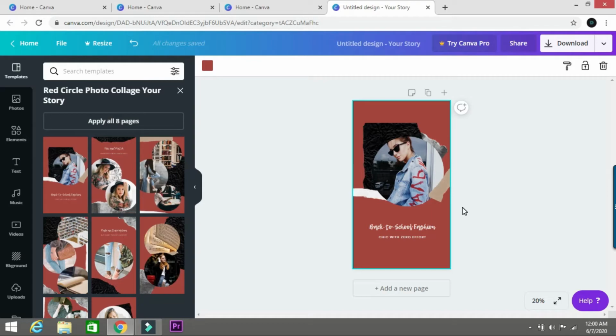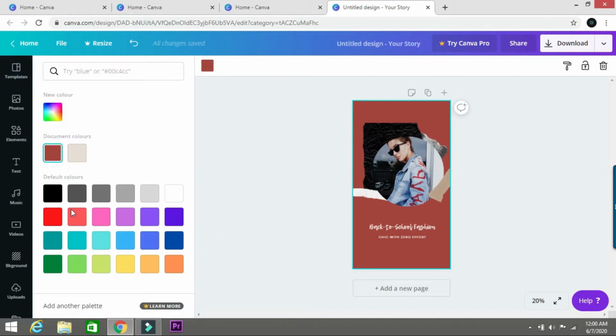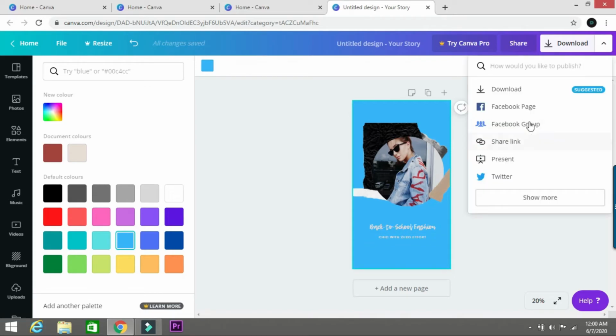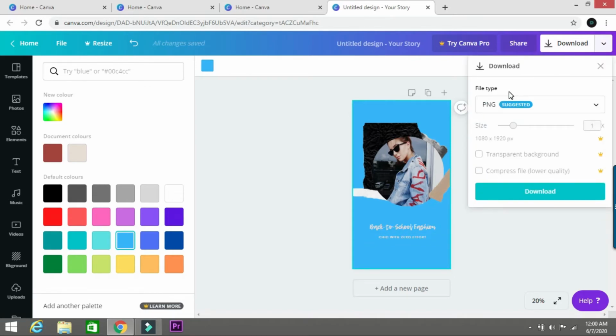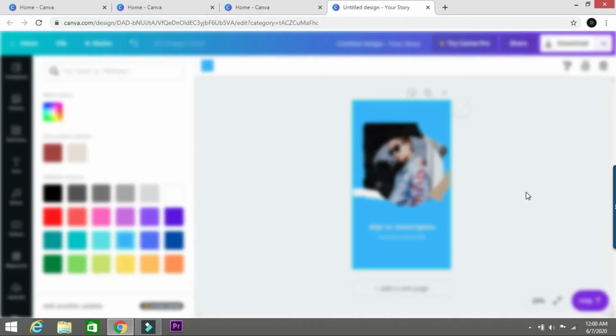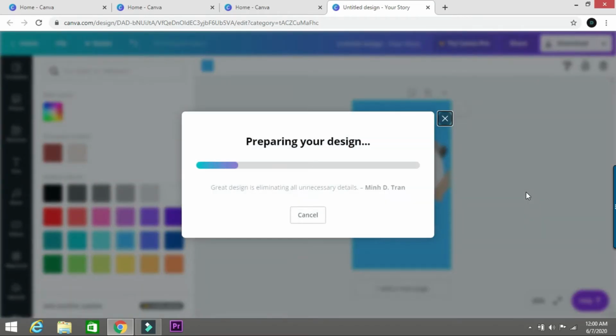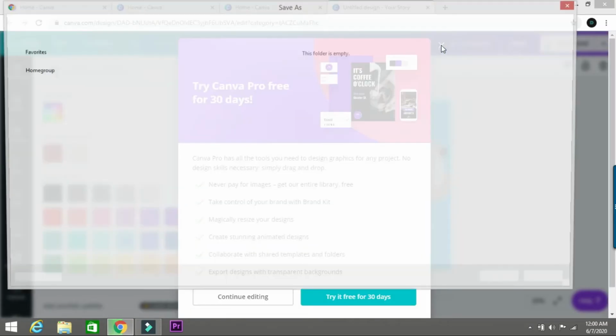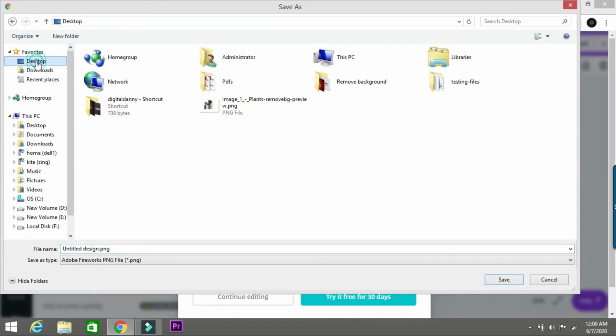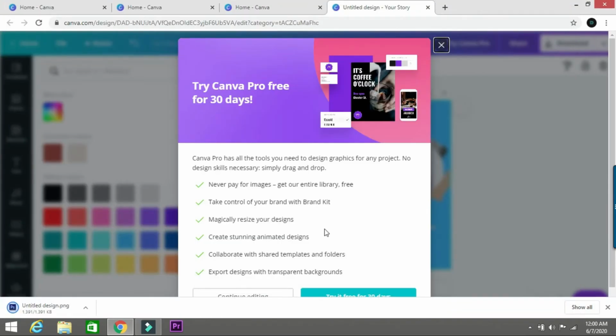You can just use this website. You can change the color. Okay, you can just change the color. See, it's really nice. You can just download this PNG image, and that's it. Very easy. Just use this website for your work, for graphic design. You don't need any photoshopping for this. You can put any name.